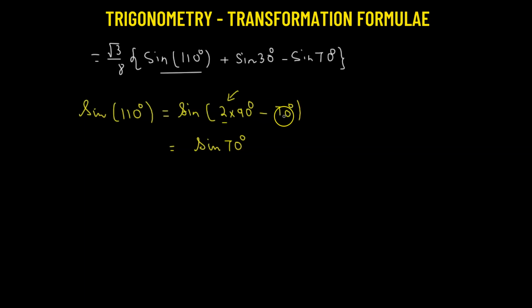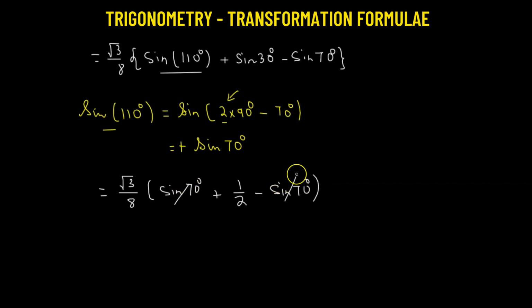And we are also subtracting an acute angle, 70 degrees, from it. Since it's an acute angle, we're still going to lie in the second quadrant. And in the second quadrant, the sine function is always positive. So we get positive sine 70 degrees. So this is going to be equivalent to the value of sine 110 degrees. That means now we will have square root of 3 over 8 multiplied to sine 70 degrees. All we're doing is replacing sine 110 degrees with sine 70 degrees, plus sine 30, so that's half, minus sine 70 degrees. So we can cancel out sine 70 degrees, and now we get square root of 3 over 16. So this comes out to be the final value.